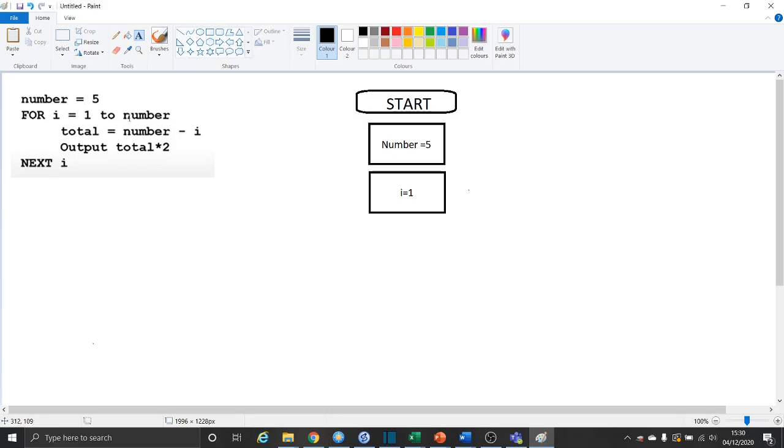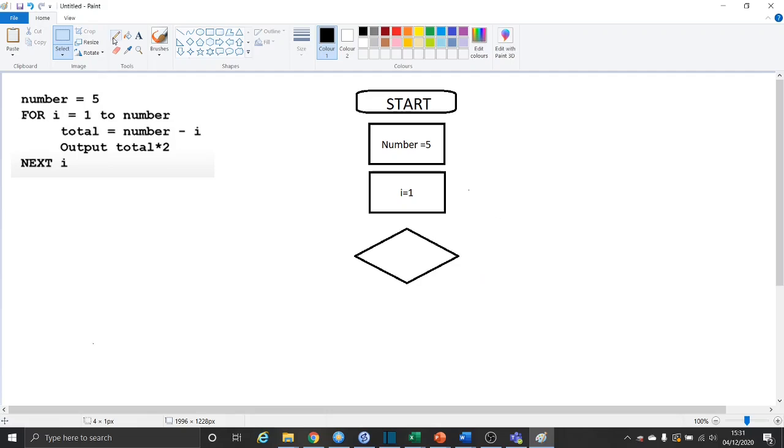Now it has to be greater. Now I actually did this video already, I don't mind admitting it, and made a mistake and did it not including number. Because in pseudocode, I will actually be 1, 2, 3, 4, then 5, okay? Right, so that's the mistake I made. So I thought I'd redo the video rather than show you the mistake. I nearly kept it in, but it just got a bit long.